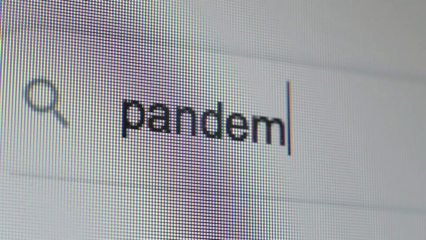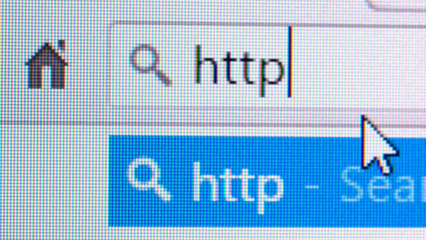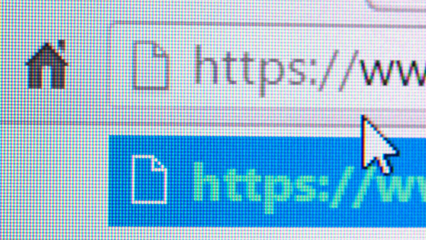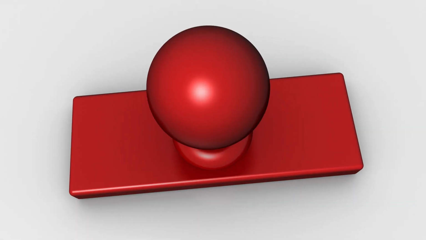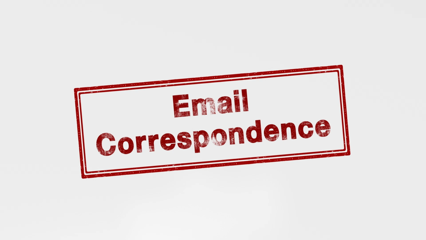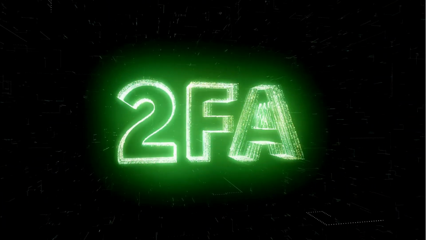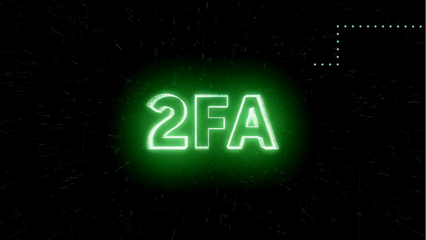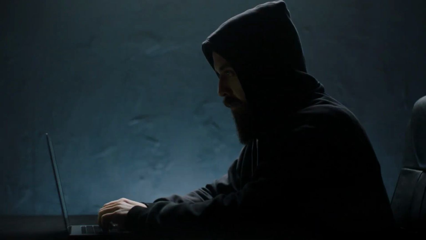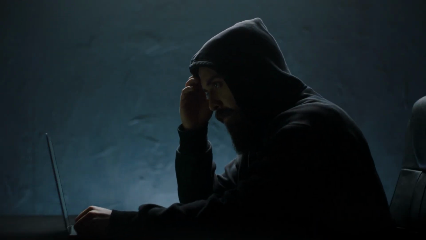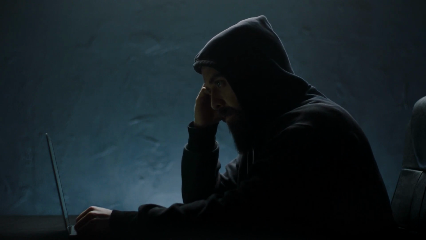So, how do you protect yourself? Awareness is key. Look closely at messages that seem even a little bit off, especially if they're asking you to take action urgently. Check the URL carefully. Phishing sites sometimes have addresses that look almost right, but aren't quite correct. Don't click on any links or download attachments from unexpected or unusual emails, and always enable multi-factor authentication on your accounts. This extra layer of security is one of the best ways to keep attackers out, even if they do get your password. Phishing can be sophisticated, but the more you know about it, the less likely you are to get hooked by these kinds of attacks.